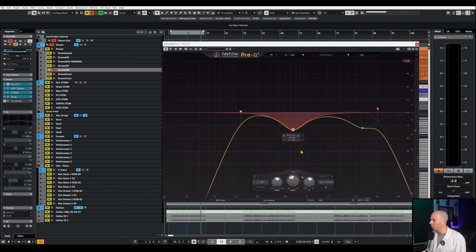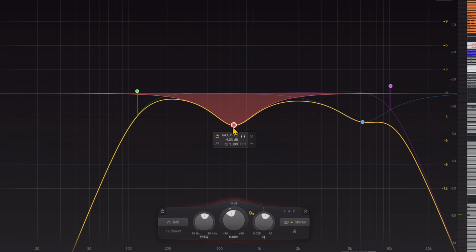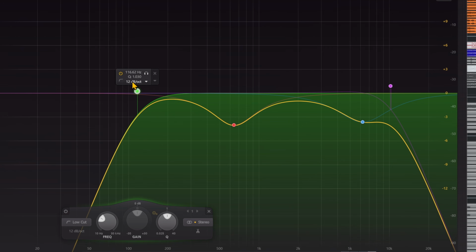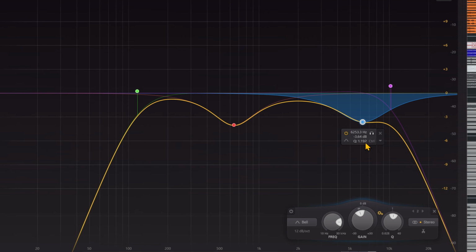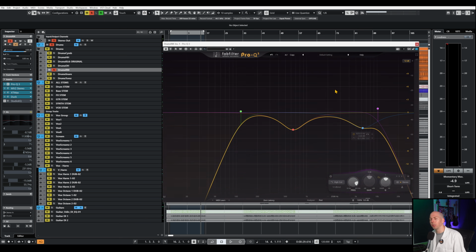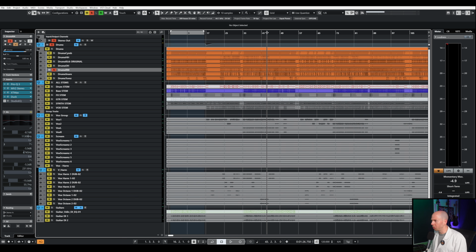So if you look at my moves, right? Q is 1.3, 4 dB, 12 dB per octave at 115 hertz. Q is 1.2 roughly, minus 3.5 dB. So I'm not doing anything too crazy, right? It's all staying between that 0.5 and 2. And I'm just doing a few general moves just to smooth out the source. And then if it still has problems when we're mixing later on, we can go back and do a few more adjustments to make everything just fit nicer. Let's go to vocals.